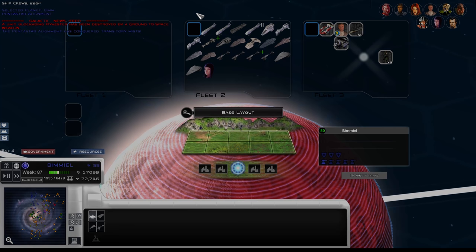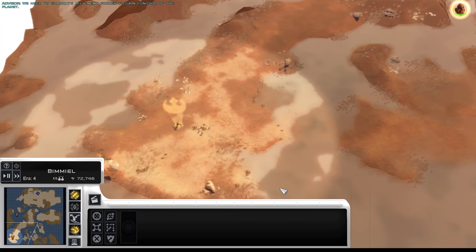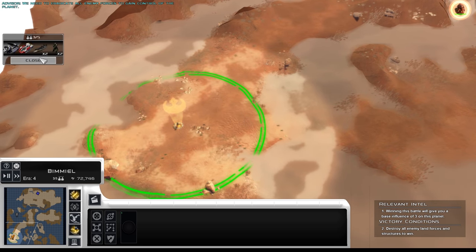Invasion commencing. Big Bimiel. Choose your reinforcements. Adjusting navicomputer.